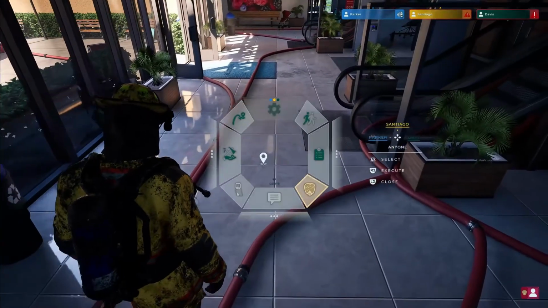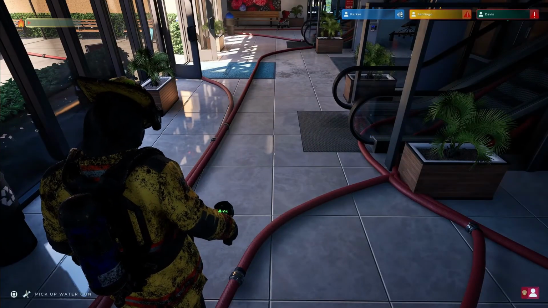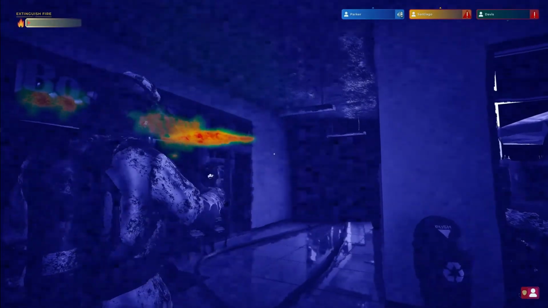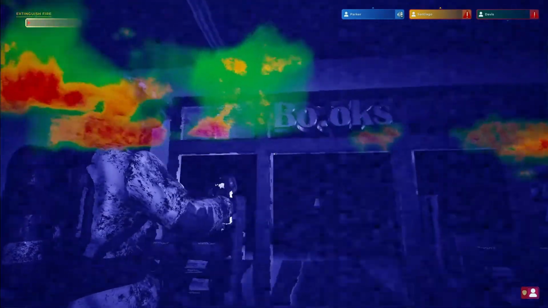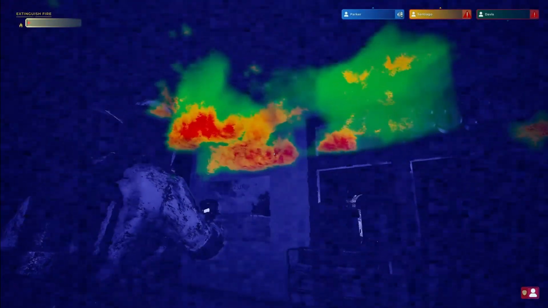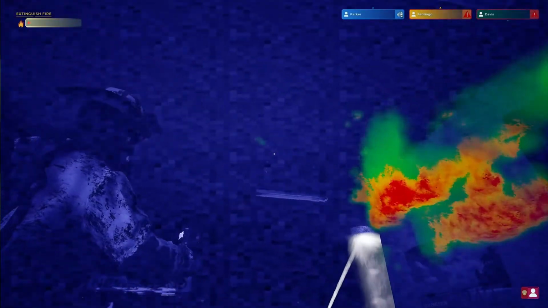Once the visible flames are out, you can always check for hidden fires and heat sources that could reignite with a thermal view tool. This helpful tool can also help you navigate through smoke when fighting fires.